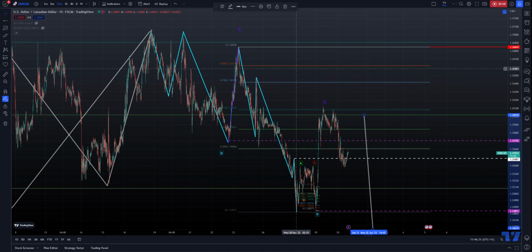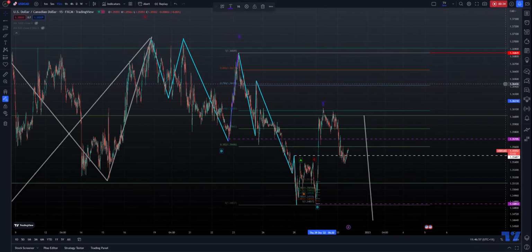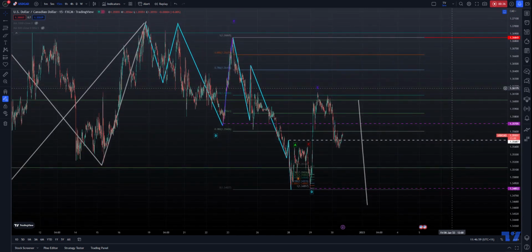So over the last couple of days, I've been posting about how I see a move lower in USDCAD. Yesterday, I did allude to the shorting opportunity and presented what I thought would happen once this turned lower. In a nutshell, we have seen that reversal overnight, just as I said it would happen. And that's the thing, the accuracy level there is not too bad.